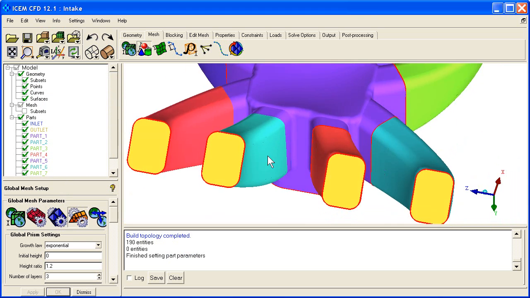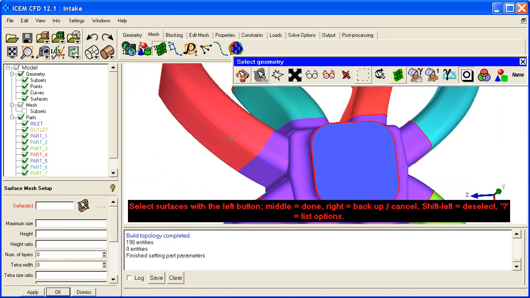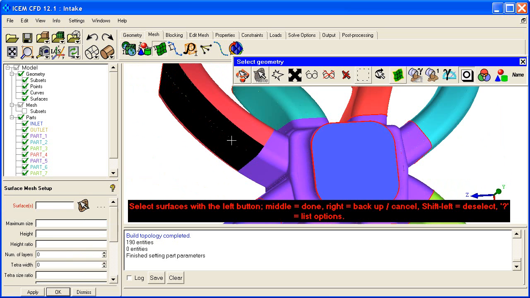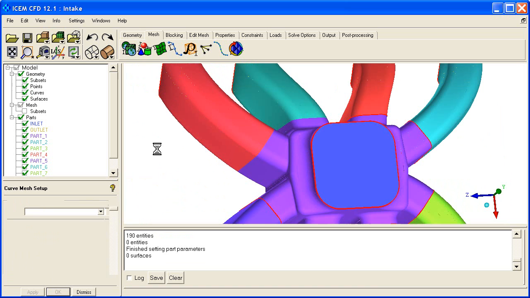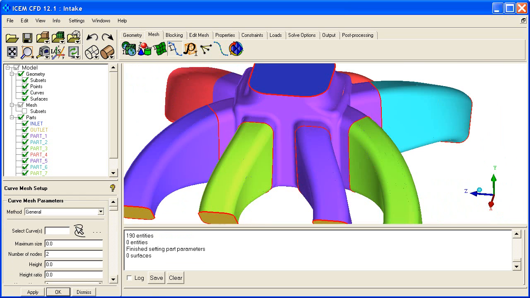You can also set specific sizes on specific entities. We could use surface parameters to set up surface mesh size on individual surfaces where we could control different things. We could also do it at a curve level. Individual curve parameters can be adjusted. We can do it in the volume with densities. So now having set up the geometry and the mesh parameters, we can proceed to meshing.